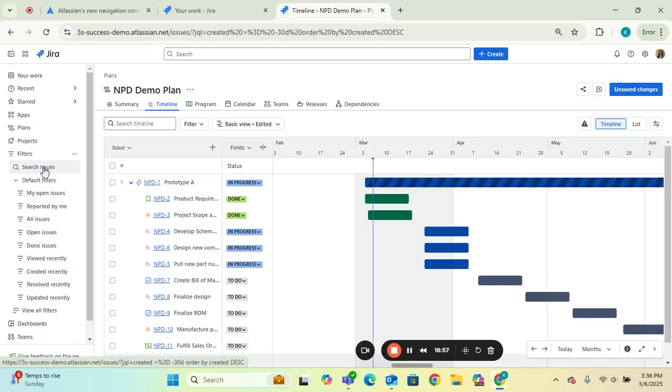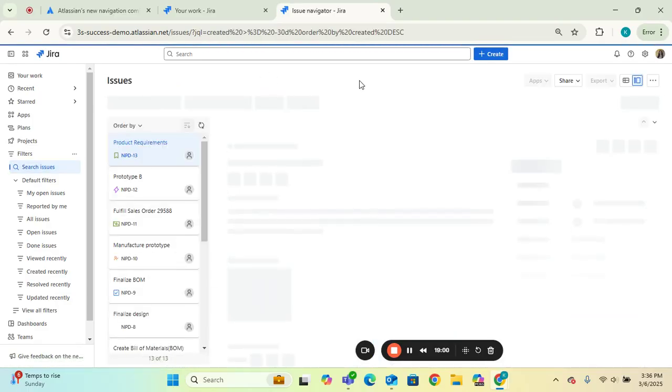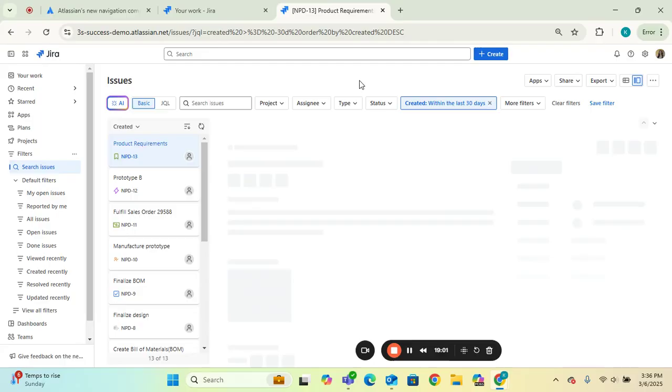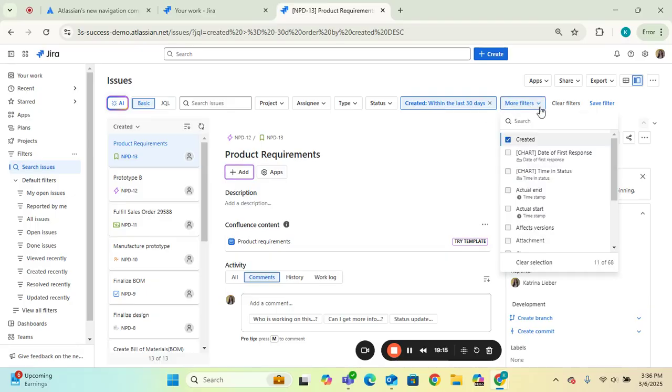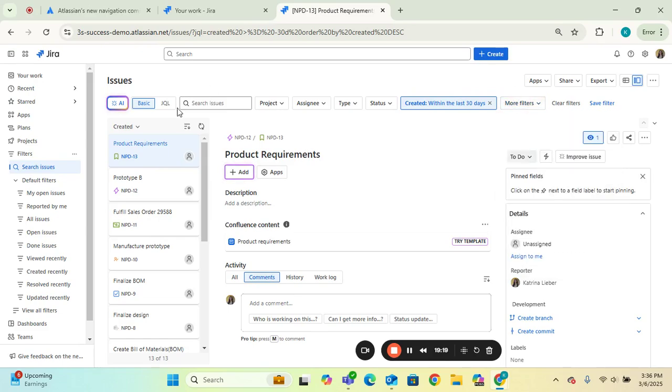So if you hit search issues, this will take you to the filters page. You will automatically be toggled onto this basic search function. This allows you to search by project dropdown, assignee type, created within the last 30 days, and then you can look at some of the other defaults that they allow you to search for with filters.